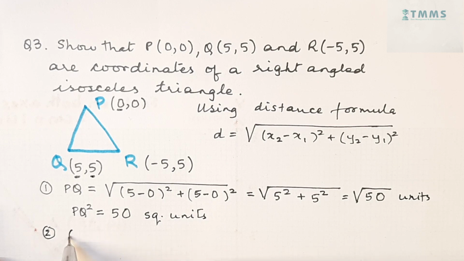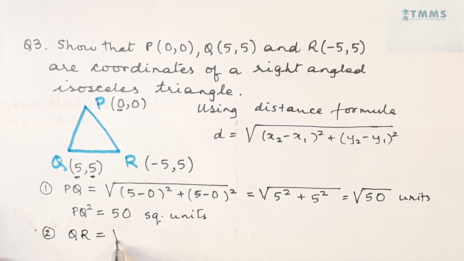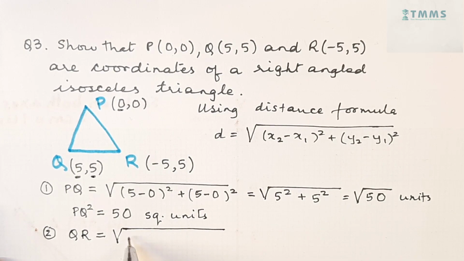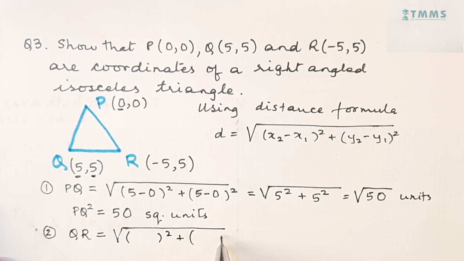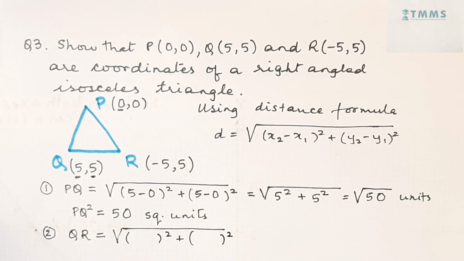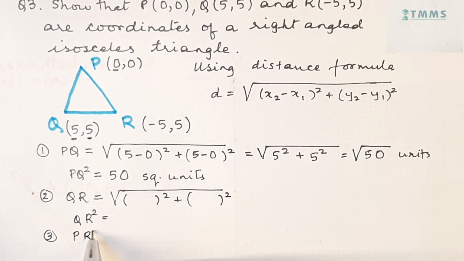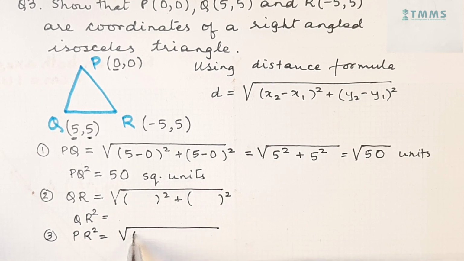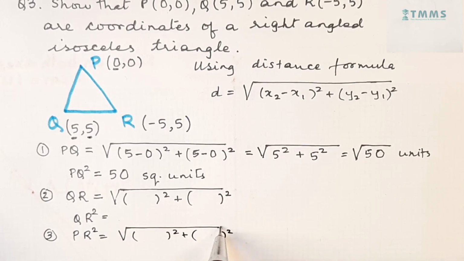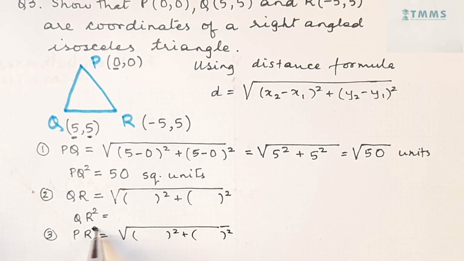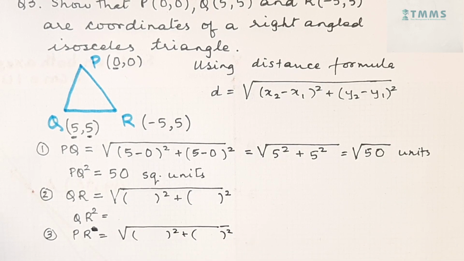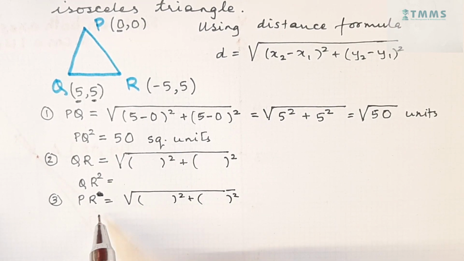The second part is where we have to find QR. And again, we will put this root sign and we will again keep the two brackets ready. And now you are going to substitute and you are going to find QR square. And then the third part is where you are going to find the PR square. Again, we will keep this ready. All of you know how to substitute this. Sorry, this should be PR. PR will be equal to under root of this. And therefore, PR square you will get as sub value.